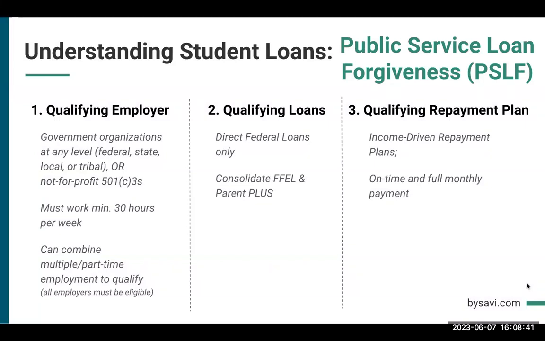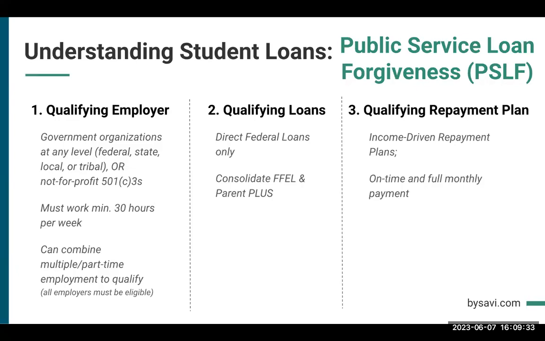So first up, let's talk about public service loan forgiveness. This is the main forgiveness program that we help borrowers apply for. Many people have heard of this, but you may not know all of the specific requirements that go into it. So let's break them down. In general, there are 3 requirements that you need to meet. First, you need to work for a qualifying employer. You need to work in public service, and a public service qualifying employer is a government organization at any level. This can be a federal, state, local, or tribal government. If you don't work for a government organization, you can also work for a not-for-profit 501c3. As long as your employer is a government organization or a nonprofit, it is an eligible employer type for PSLF, and you could qualify for forgiveness.